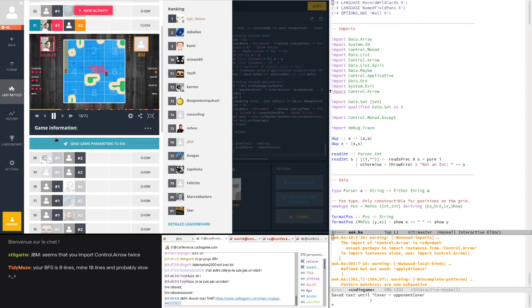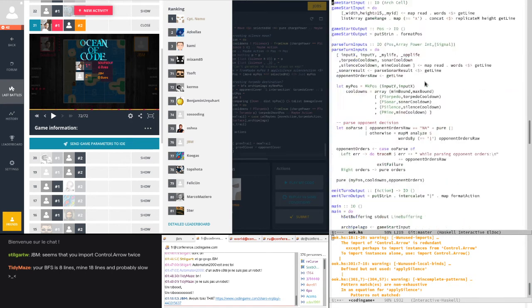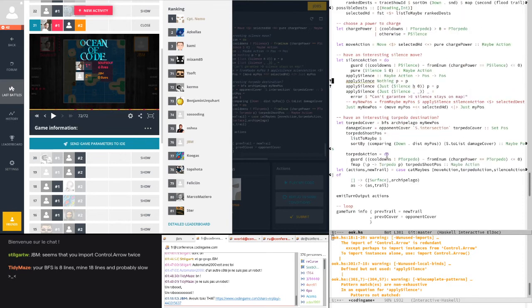Let's look at a loss. I am way too trigger happy. One thing I'm noticing is I'm never silencing anymore. Why am I not silencing anymore? I'm not silencing because I always think I can reach him, so I should really tone that down a bit and investigate. So my current policy is shoot a torpedo if I have an interesting torpedo destination. What's an interesting torpedo destination? It's one that gets in the cover, but the cover is way too large at the beginning.